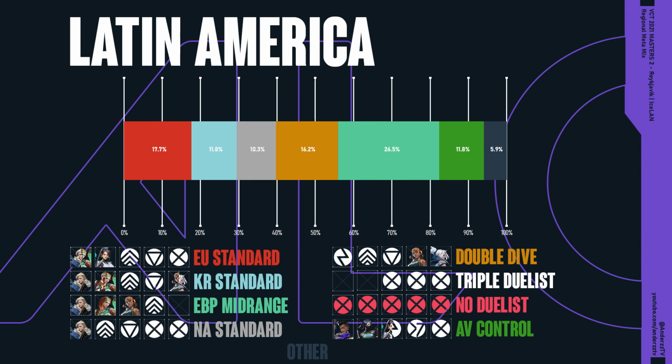Back across the Pacific to Latin America, we have another interesting mix that isn't like any other we've seen thus far. We have fairly large segments being dedicated to EU Standard and Double Dive, and when combined with Korean Standard and North American Standard, they have almost a dead even split between single duelist standard configurations and double duelist standard configurations. Where things get interesting is that over a quarter of their entire archetypal metagame is EBP midrange. LATAM has evidently been dealing with more drones over their Challengers 2 finals than anyone else could possibly imagine. In one other significant sidebar, this is also the largest meta segment of AV control that we've seen out of everything so far, and there's only 2 regions left to go.